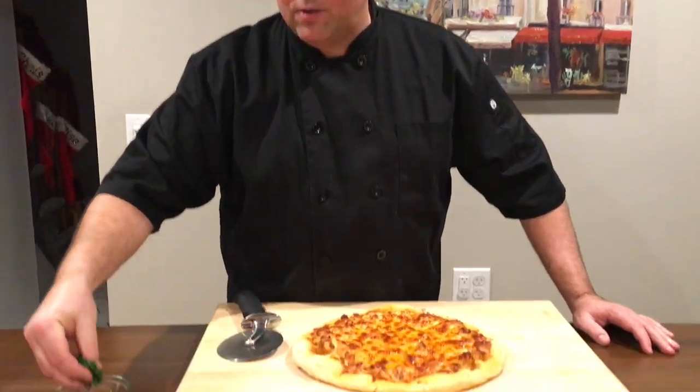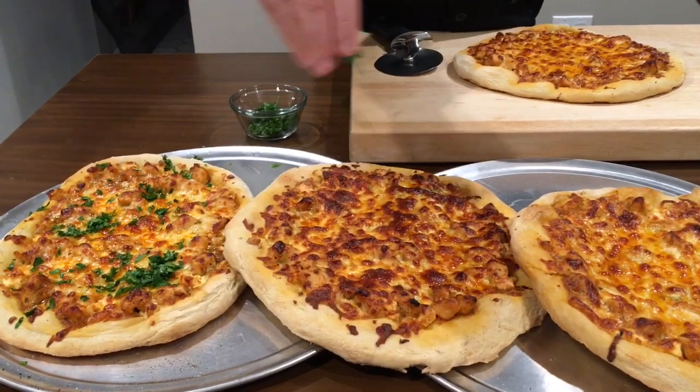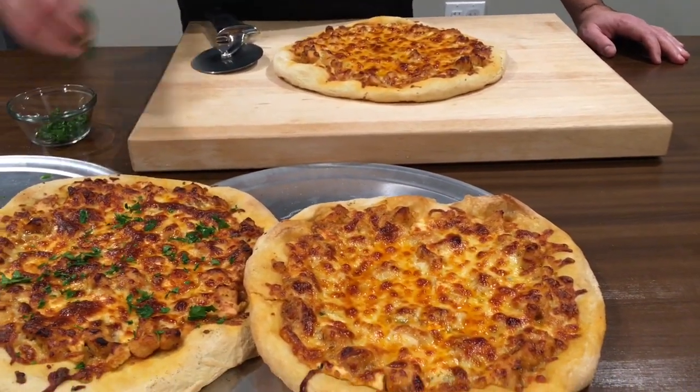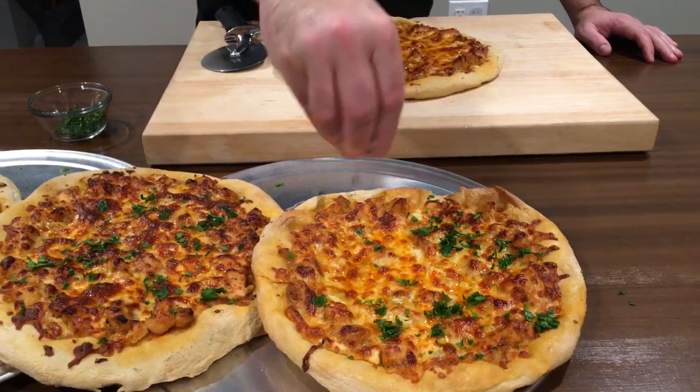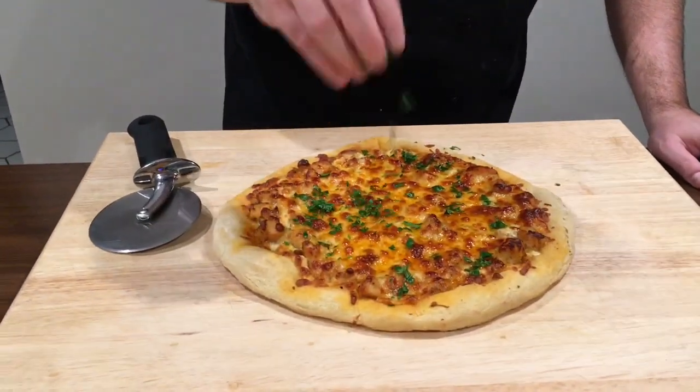Alright, so my buffalo chicken pizzas are done and they look great. And the last thing I want to put on there, and this is optional, I just like to put a little bit of fresh parsley on top, just for some color and a little bit of fresh flavor. Get these last 2. And I'm going to cut this one and give it a try.